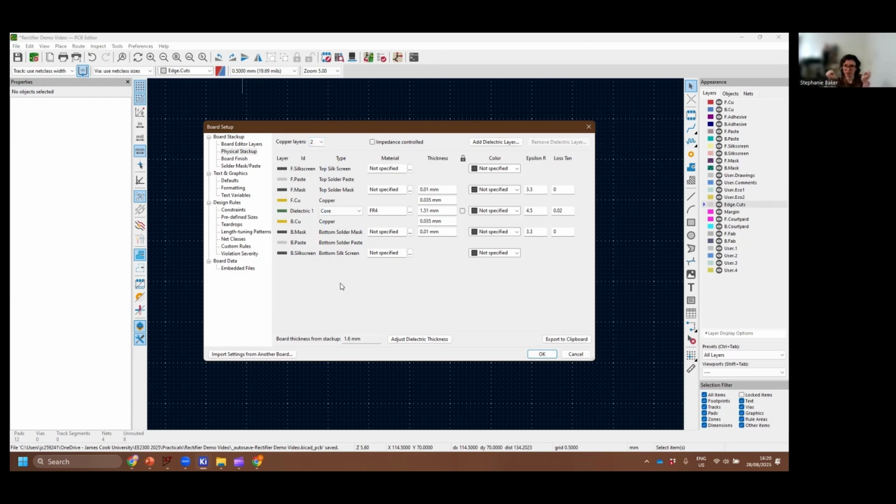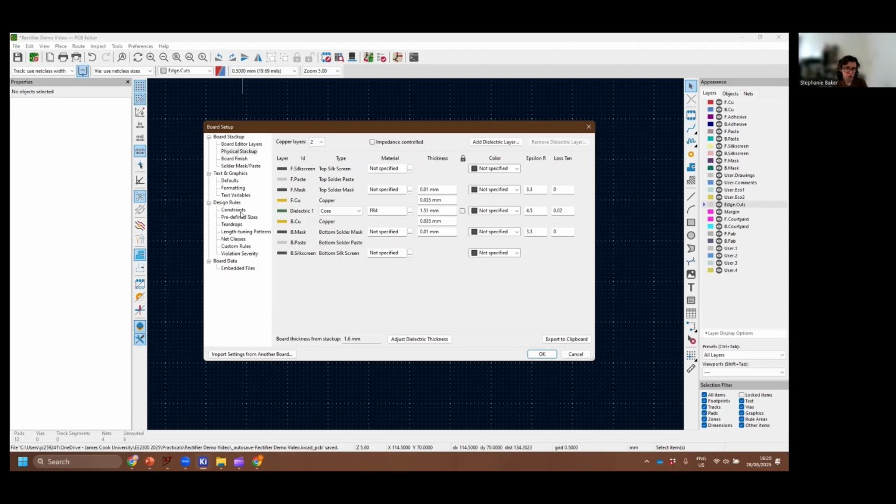And you might have sort of tracks that run in the middle that kind of can't be seen on the outside or whatever. But that's only necessary for those complex boards. For what we're doing in this subject, single layer is all we really need. If you want to get fancy, you might go to 2 layers just to make some of your routing a little bit easier for your assignment.